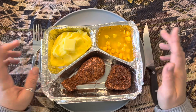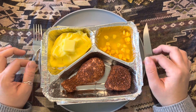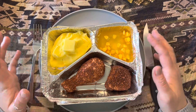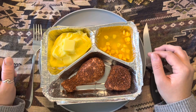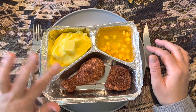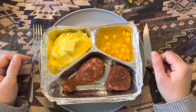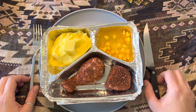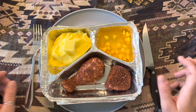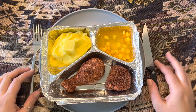What I did was I took each piece out and popped it in the microwave and warmed it up, then kind of put them back on the plate and put a little pat of butter on top of the mashed potatoes to melt, and then I'll mix it in. Everything looks pretty — I've gotta be honest, maybe a little bit plain — but I'm excited to try it and see what it's all about.